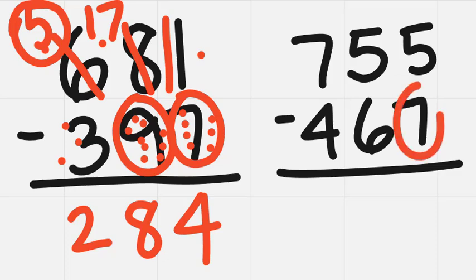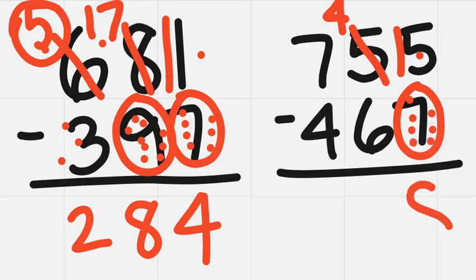Next, we'll circle the 7 in the ones place value because 7 is bigger than 5. We need to borrow. The 5 becomes a 15. We borrow from the 5, which goes down to a 4. Now we can touch and count. 15, 14, 13, 12, 11, 10, 9, 8.